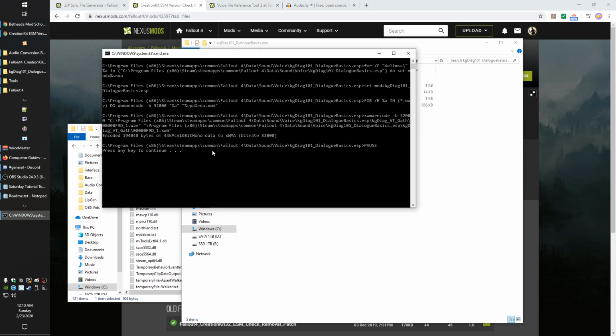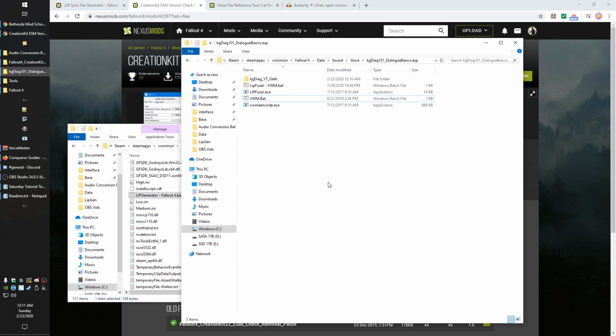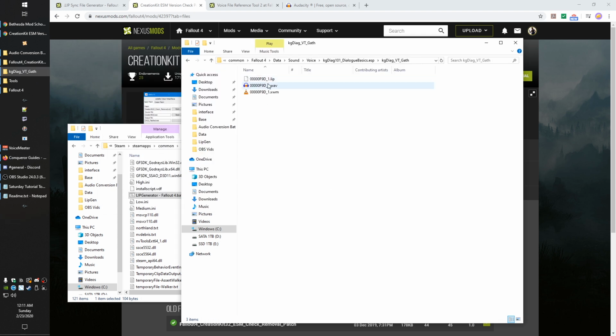And so generally, if you're recording all of your audio files in the same style, you'll definitely recognize it. All your files will probably have the same settings. They'll be the same bit rate, etc. And so you'll see really quickly if there's an issue. So one of the things to note is that your files have to be 44.1 kilohertz and 16-bit mono. And if they're not, you will get an error when you try and run this. So you can fix that, or you can check to confirm.